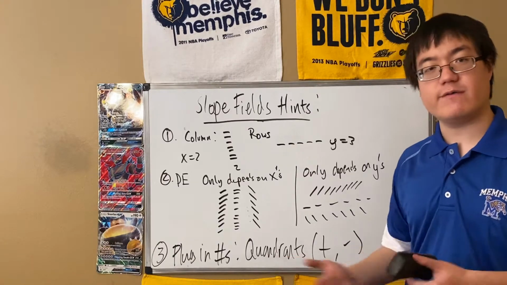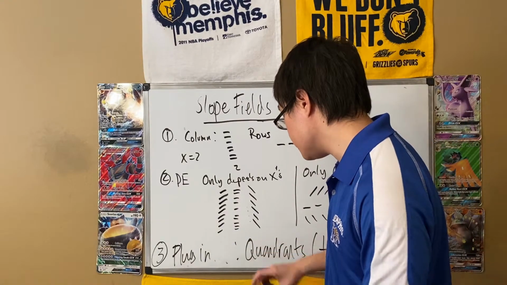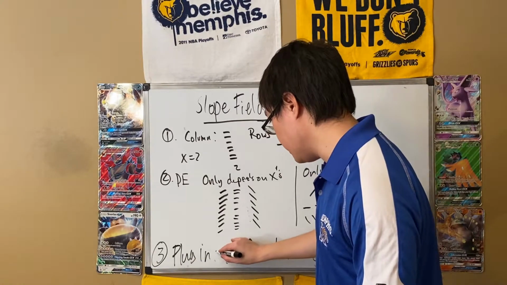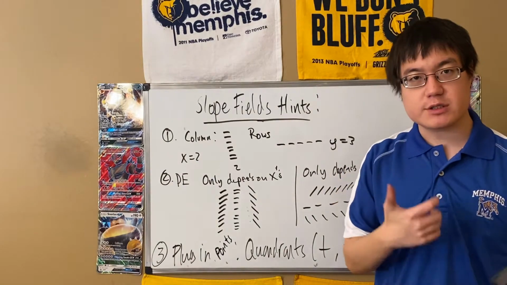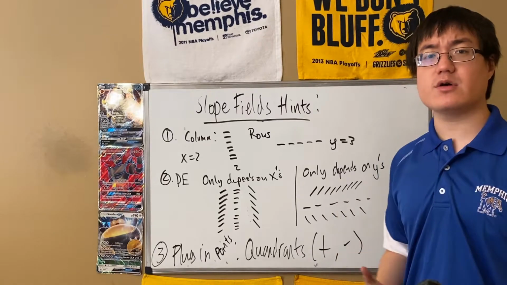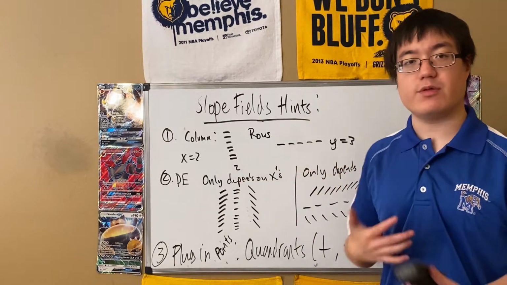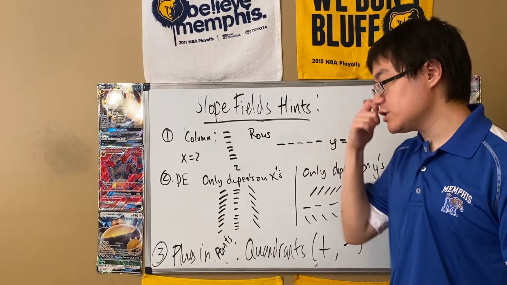And finally, we're going to plug in random points. Maybe we should change this to random points because we have x coordinates and y coordinates, to be a little bit more precise. And sometimes it's all going to be based off quadrants. Like if an entire quadrant, like quadrant 3, has all positive slopes, we're going to be looking for differential equations with positive slopes in the 3rd quadrant. So that's going to be our 3 strategies.